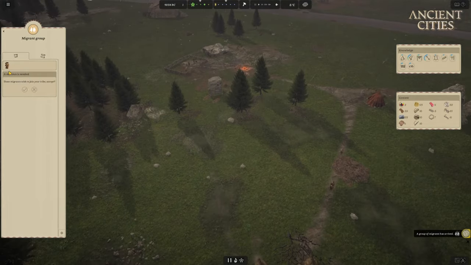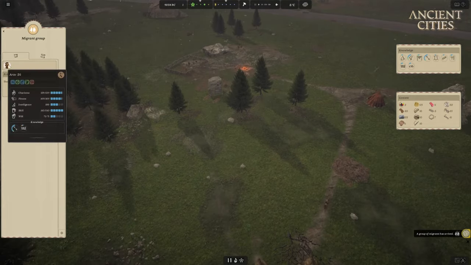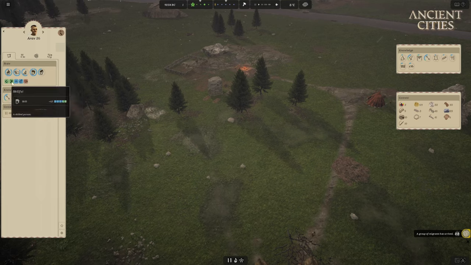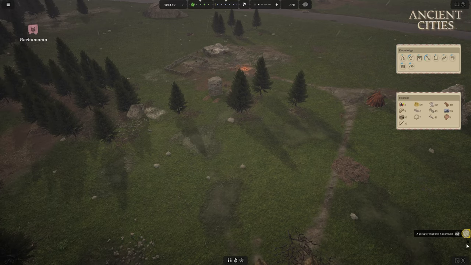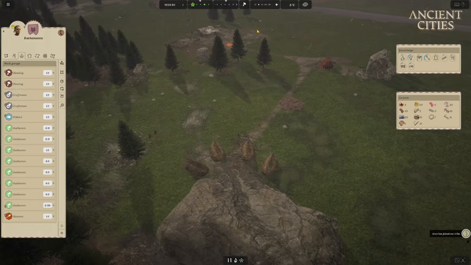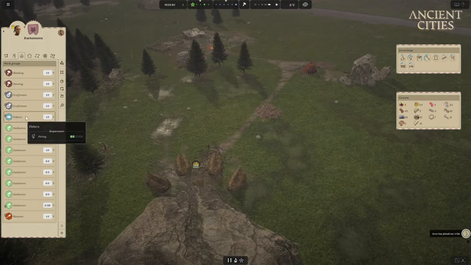More migrants. Let's have a look at you. Yeah, you look like you have increased hunting, and you don't really have any bad skills. Yeah, I think this is a yes. Yeah, let's take it.